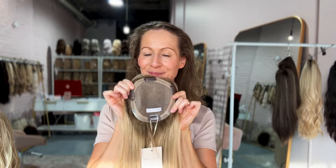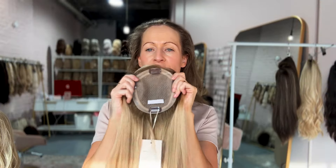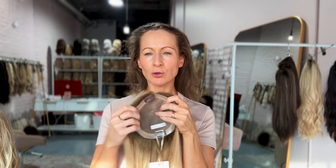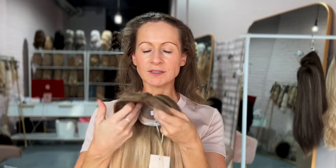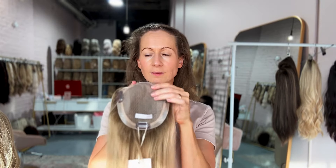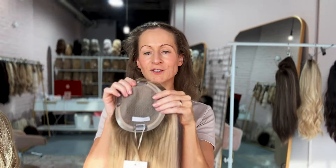The next one is our mini topper and like the name, it's a small topper. This is actually a silk topper but this area is all fully hand-tied silk, so it's going to give you that skin look all over the topper. The benefit of choosing this one is that it doesn't give as much coverage. It's perfect if you have a lot of your own hair that's just thinning a little bit, or if you want some extra volume. Of all our topper bases, this is the lowest density and will give you the least coverage. It has four pressure-sensitive clips and the base is 6 inches by 5.5 inches.